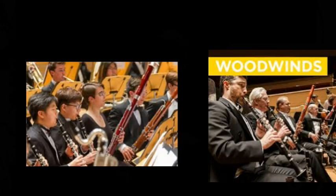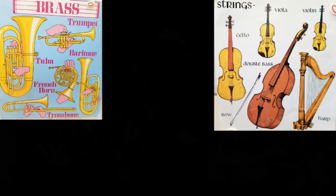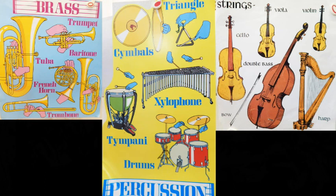It's fun to listen for all the instruments when you know what they sound like. From now on, start listening carefully and see if you can hear a woodwind in there. On another show, we'll learn about some of the other instrument families.